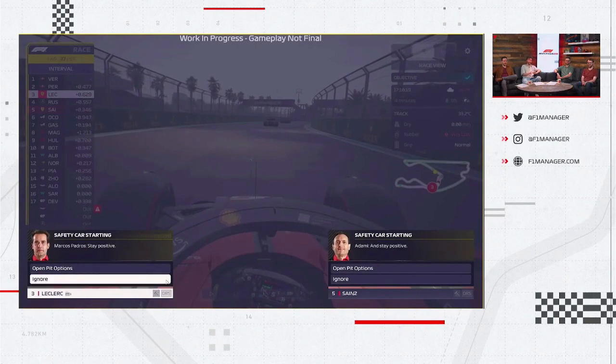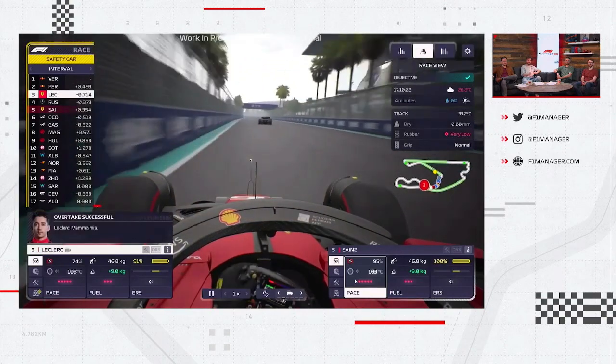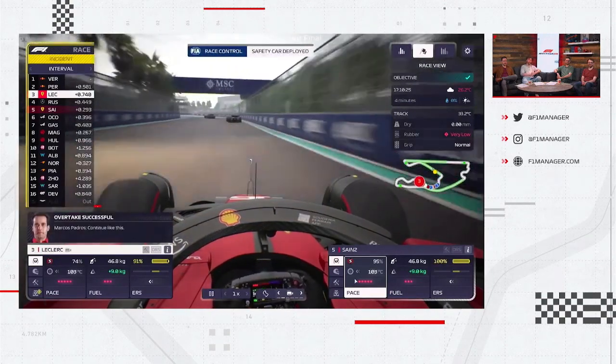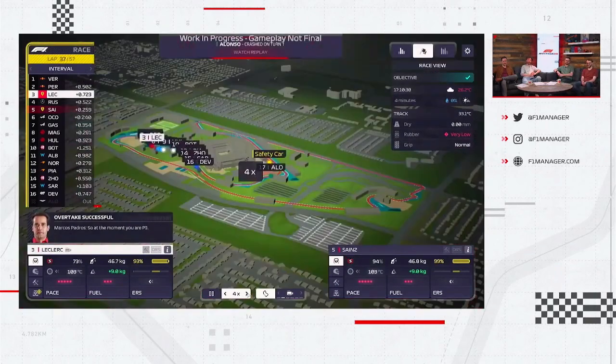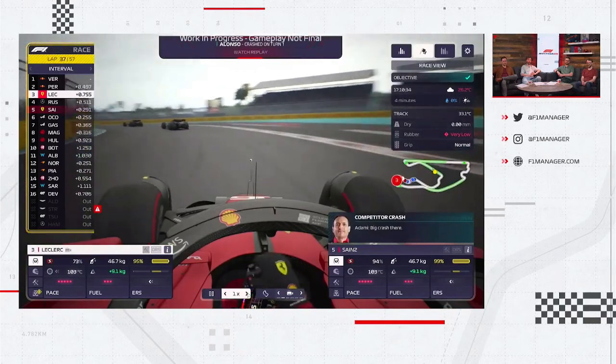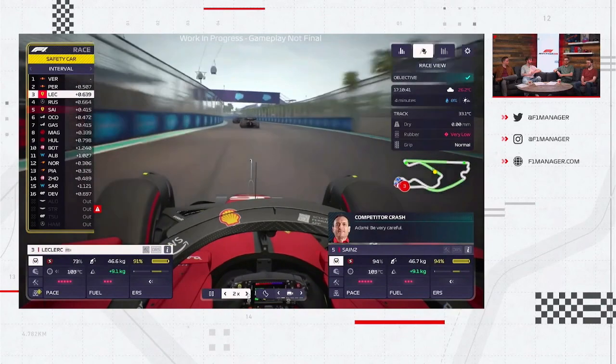And then there's also been a safety car on the restart, because I can't remember who it was, but somebody, as Leclerc says, "Mamma mia!" There was an accident on the restart. That first corner, which is again something, right? They've got a bit more first corner action coming for the game.